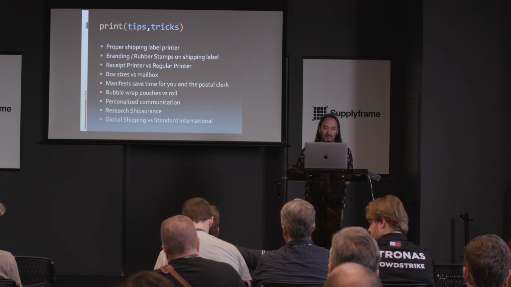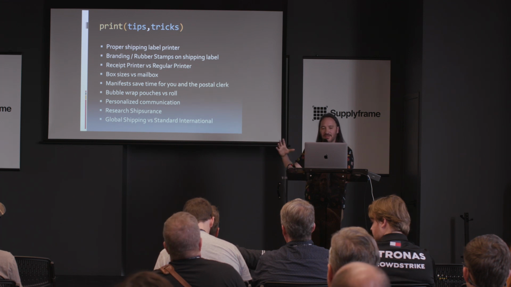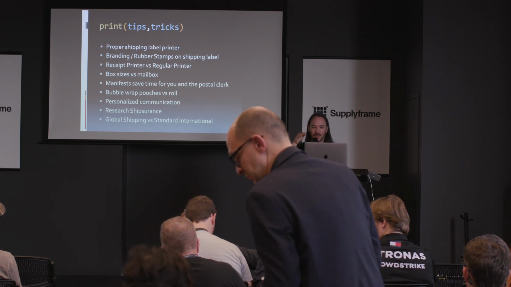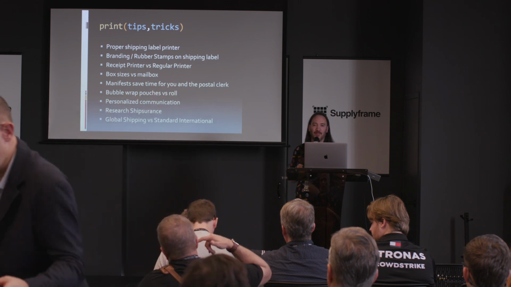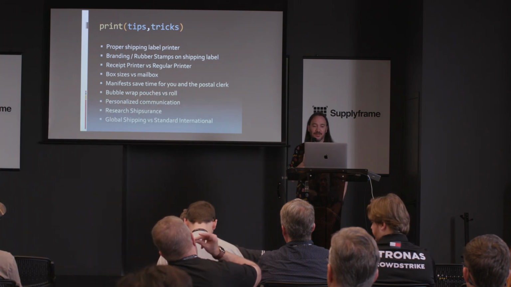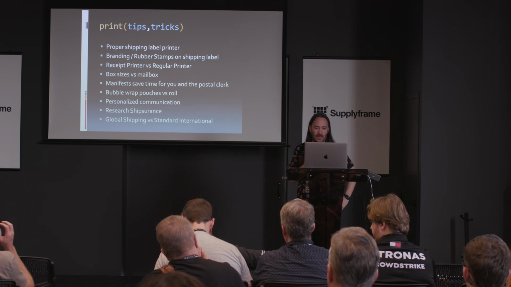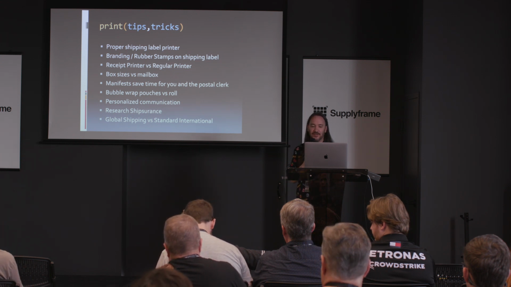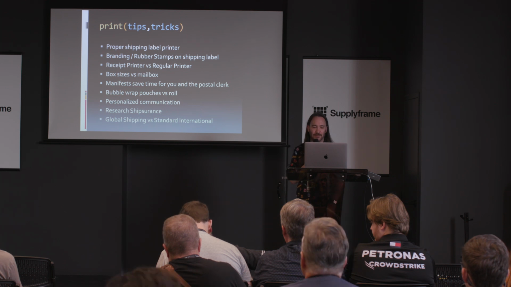One thing that I keep in mind is my box sizes versus my mailbox. Usually the stuff that I send is pretty small, so I know exactly which box sizes can fit in my mailbox, so I don't have to go to the post office. I try to go to the post office the least amount I can. Like I said earlier, the manifest will save you time if you have to go to the post office, so you can just combine all your shipping labels onto one piece of paper.